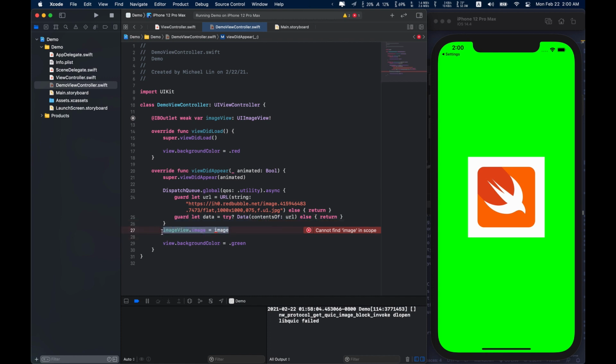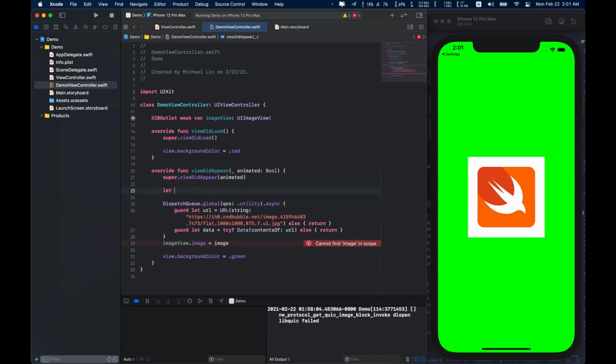How are we gonna pass our data back into our demo view controller? There are a couple of ways, but the most common pattern that you're gonna see in your iOS development career is the completion closure. A completion closure is basically a function that you pass into this asynchronous chunk of code that gets executed when this chunk of code is done. And because it's stored as a closure, it will be able to capture self as a reference and then use that self to modify our view controller.